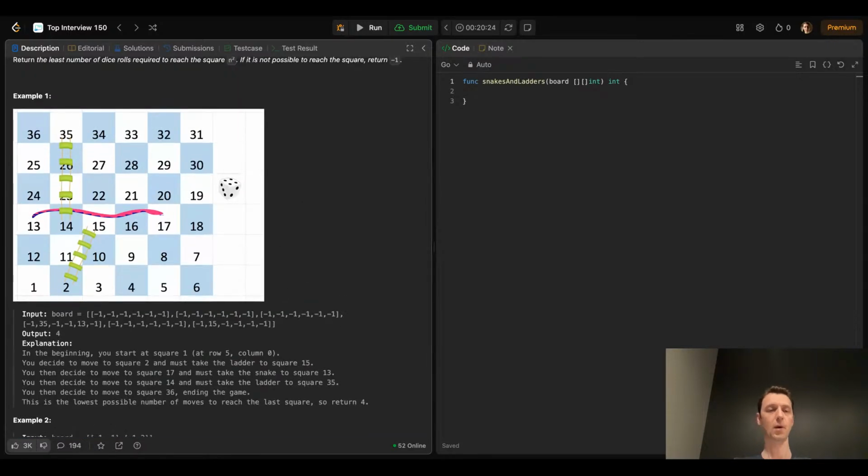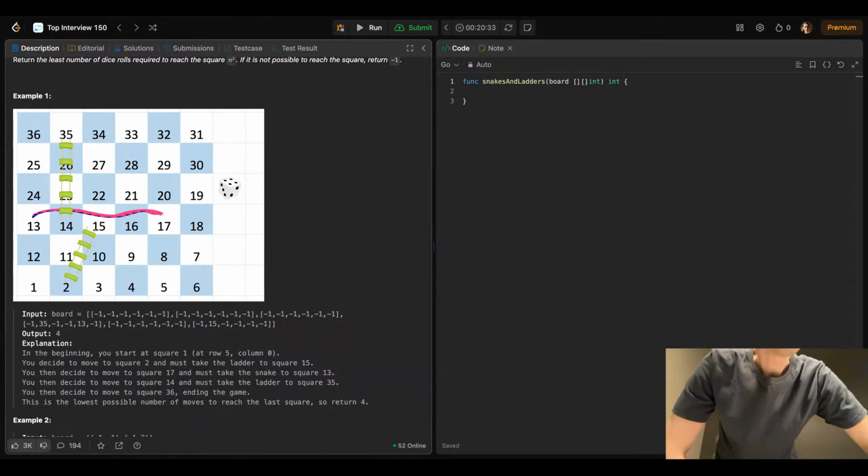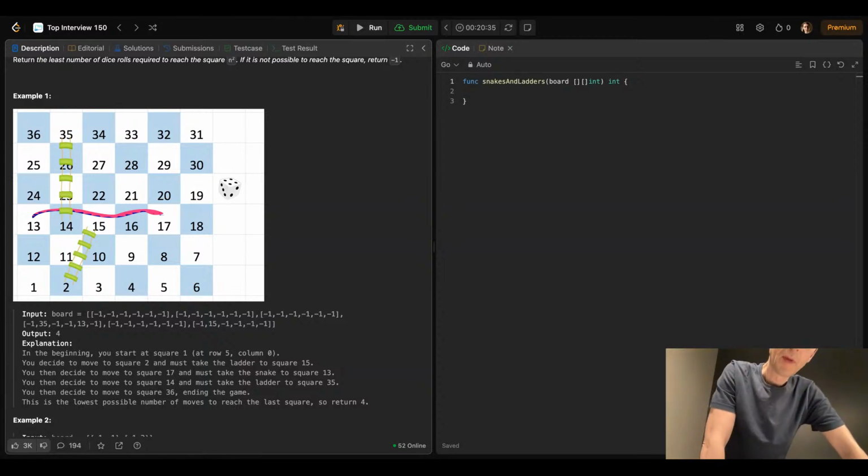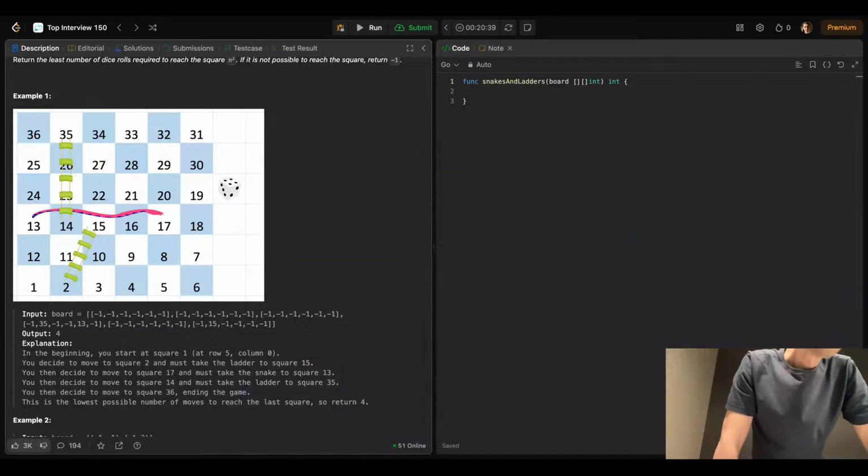Anyways, one tricky thing I've noticed. What have you noticed so far? One thing I've noticed is if you hit a ladder or a snake, you might actually drop back really far.